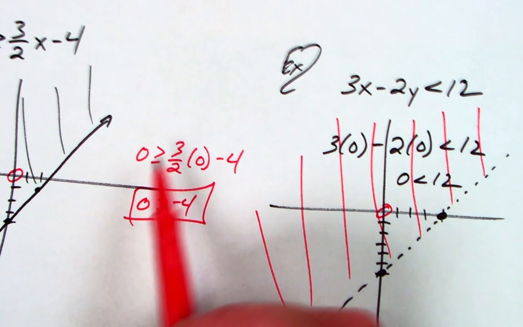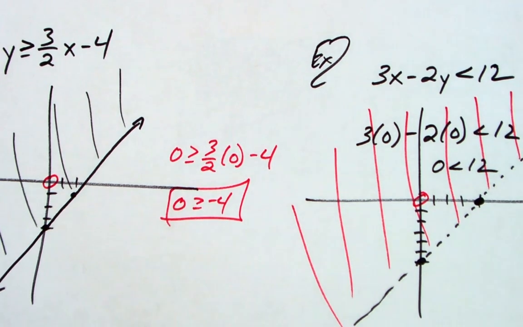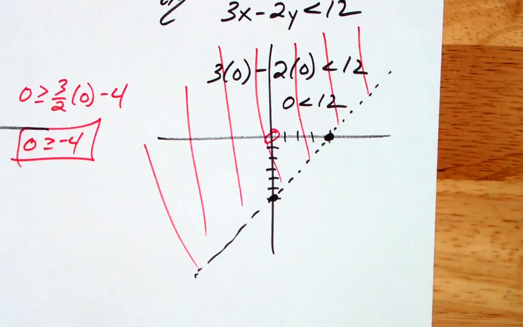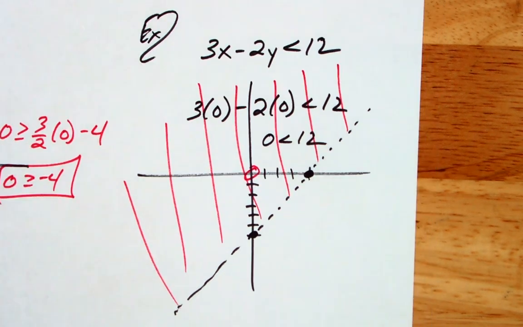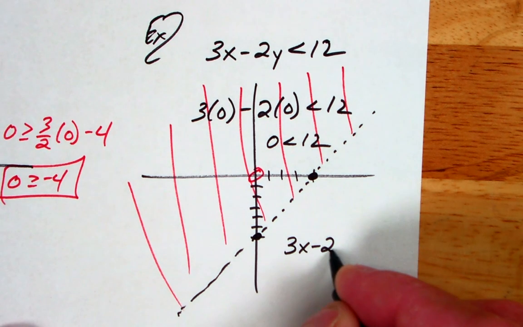Okay? I demonstrated over here what to do. Come on, folks. You can do this. Okay, let's do another one. Oh, wait a minute. I want to show you another way you could do this. If you absolutely don't want to do it using your intercepts, here's what we could do.